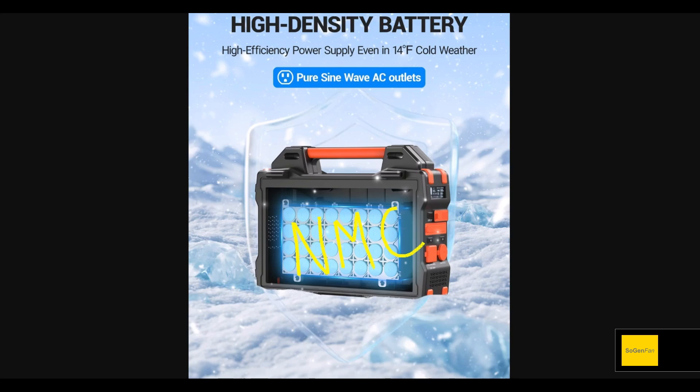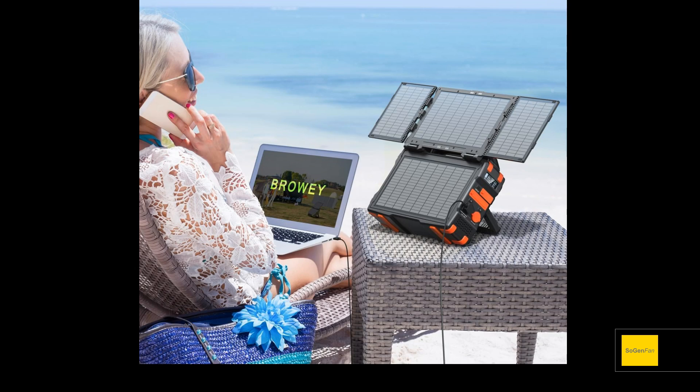This is a bummer for several reasons: the 12-volt outlet isn't really usable, and NMC batteries aren't rated for as many life cycles and don't have the same safety rating. This is really surprising for a product they're telling you to put out in the hot sun — you definitely want LFP batteries because LFP can handle higher temperatures. In case this whole thing heats up while solar charging with that built-in panel, that's actually one of the main reasons the original models used LFP batteries.